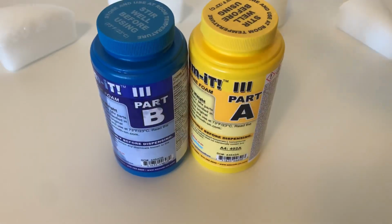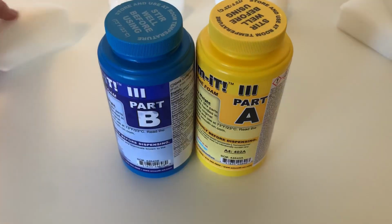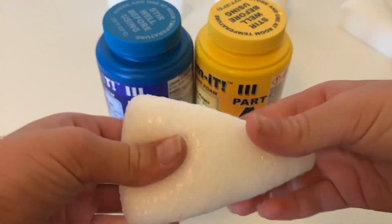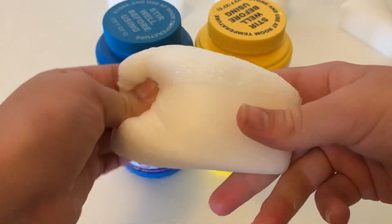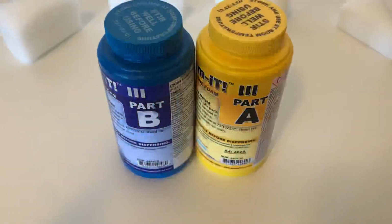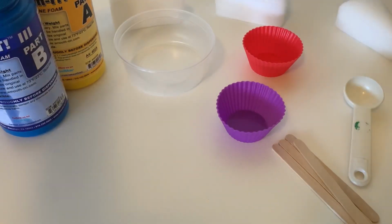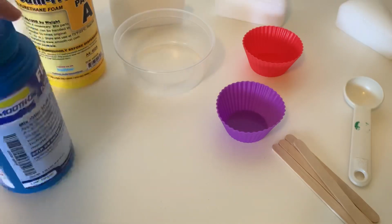So this is what they look like. I just got these today and I've used them quite a bit. And once you mix the two parts together, you get something like this. And basically what you have to do is put it in some silicone molds. And today I'm going to be going through the steps on how to do that. So let's get started.